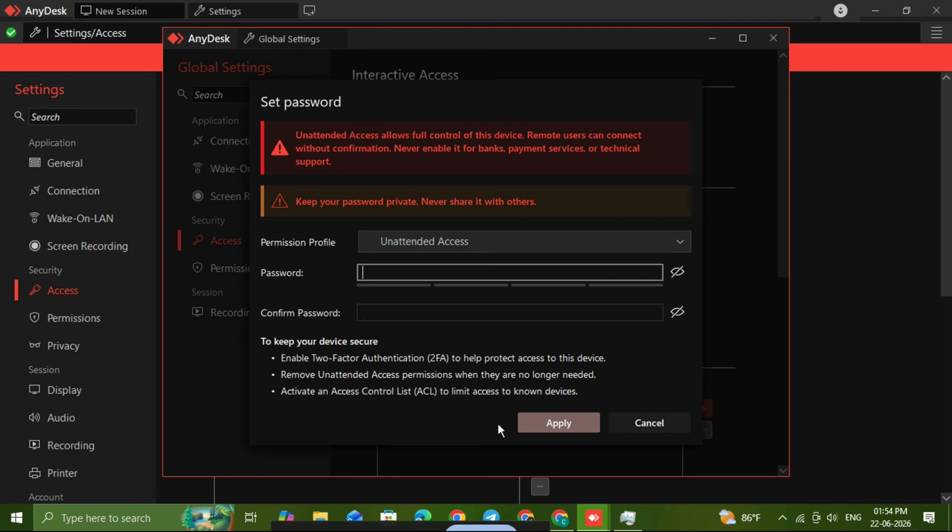If you want the best results, it's also a good idea to double-check that Anydesk is allowed through your firewall and that Windows is not putting it to sleep too aggressively. Keeping the app enabled on startup and setting unattended access gives you a much smoother remote desktop experience.